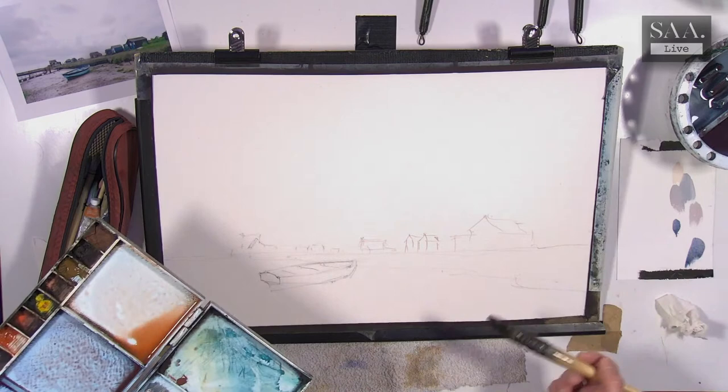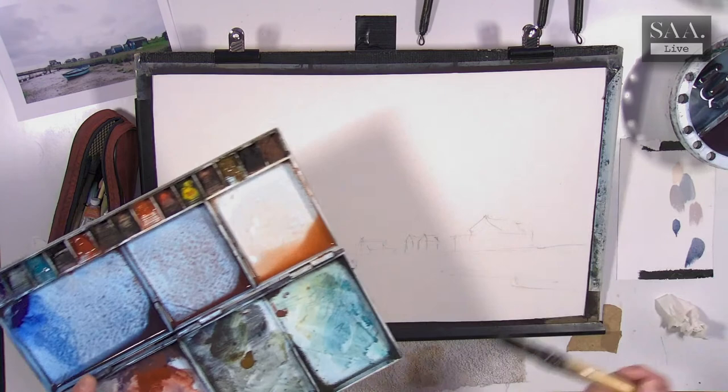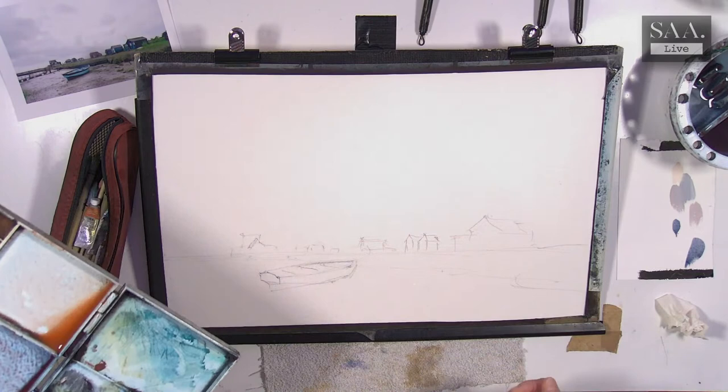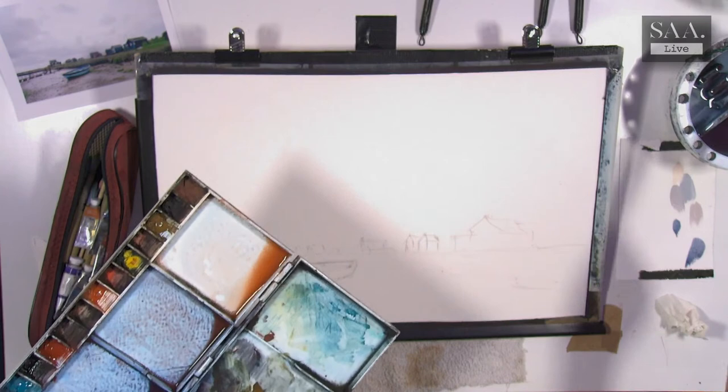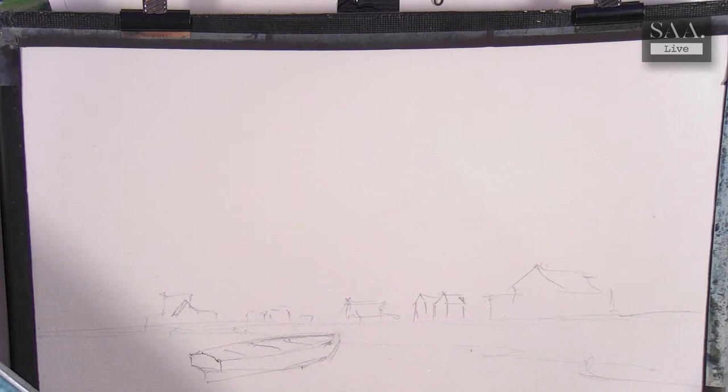So clean water, clean brush, and then I'll go to my pale warm, and then pale cool, and then slightly darker cool. And I won't be able to talk too much through the sky. Excuse me, what sort of brush are you using? This is a squirrel hair mop, quite a large squirrel hair mop. I won't be able to talk too much through the sky, which is why I'm rambling on a bit about it before I do it, okay? Okay, now, here we go. I need to just focus, actually, a little bit before I attempt this.